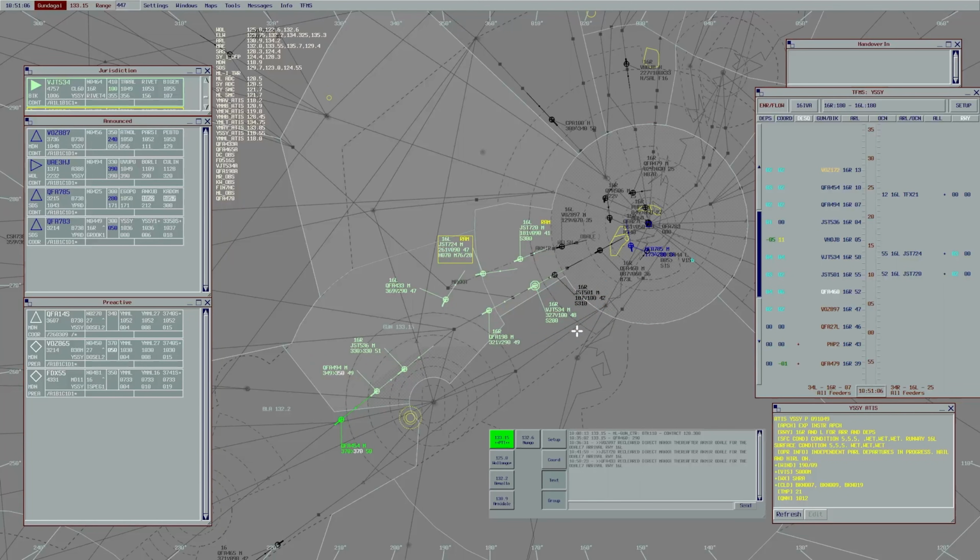When you assign levels, think about it as clearing them for the entire range. Let's just say VistaJet is at 330. When I clear him to 110, I'm clearing him for all of the levels in between. I'm saying all of those levels are clear, you're good to go. But they're not clear, because at 187 is this other aircraft, right?